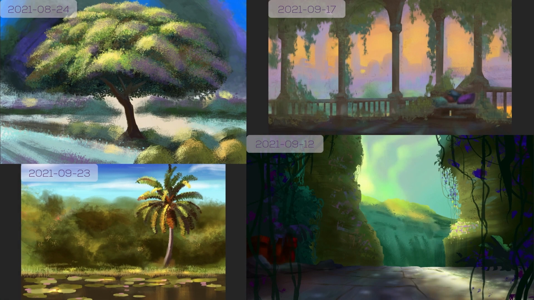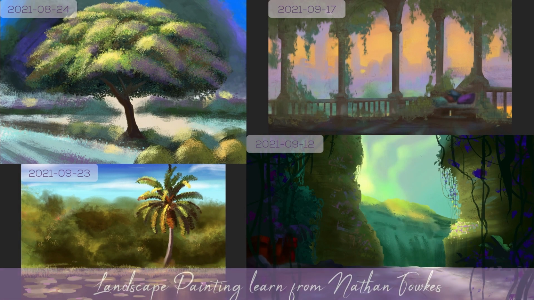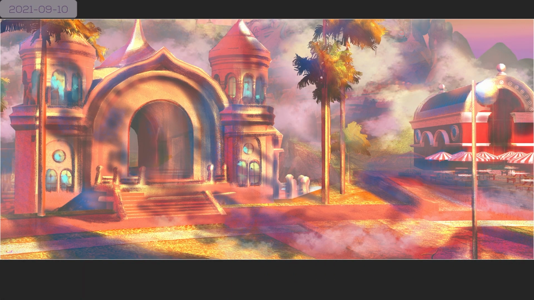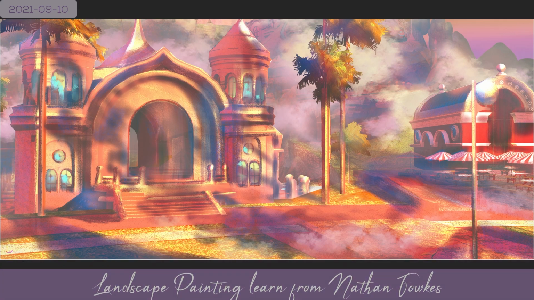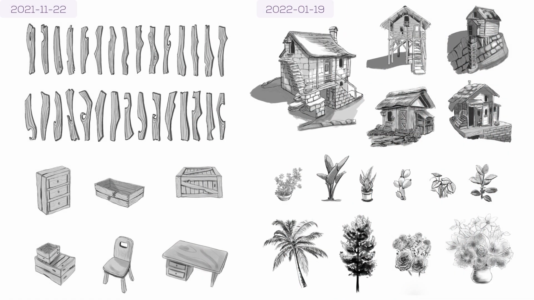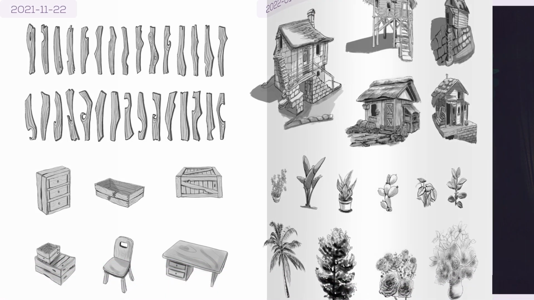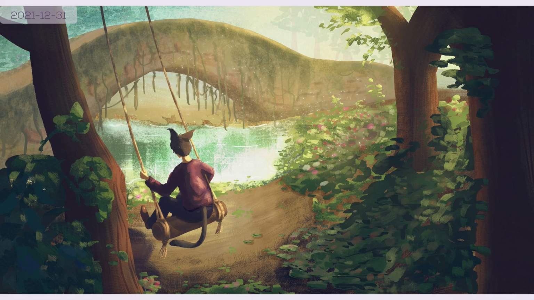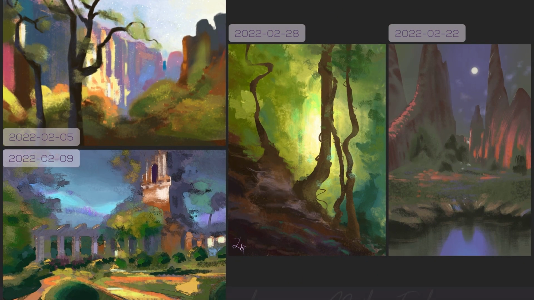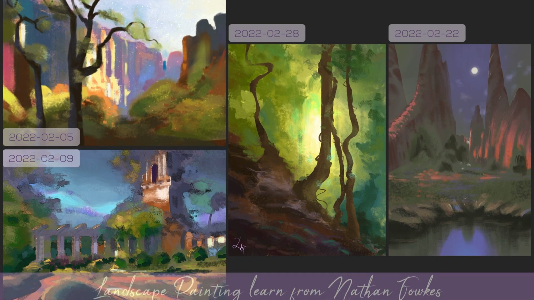I paid a yearly subscription on schoolism.com and learned from Nexa's focus class. At first, I just copied his steps and skills, and I tried to paint all those things by myself. I won't focus on the same topic for too long. I change it every week or month. I also did some original designs, but the results weren't good enough. Practice again and again, you can see that my studies look nicer.